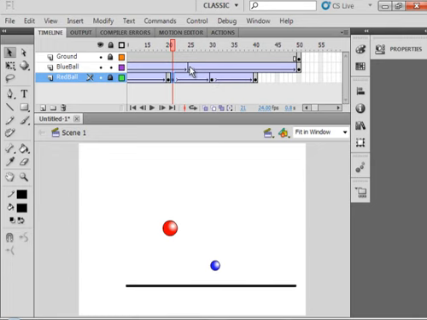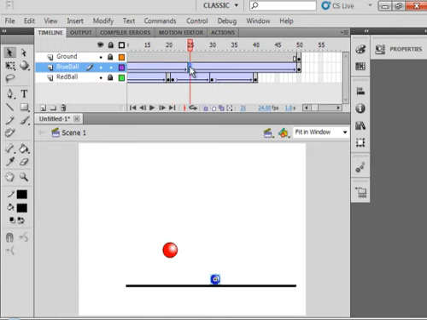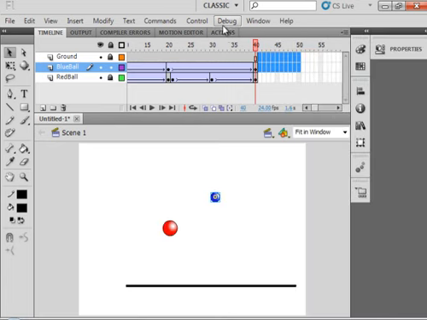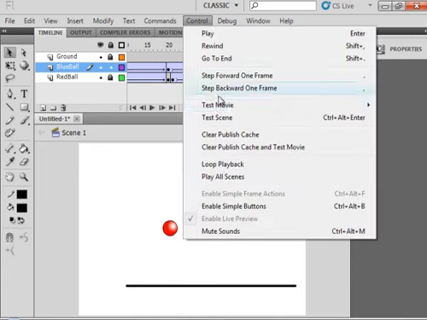So let's click here on the blue one, hold it down and bring it back to there, and let's click here on the blue one, click again, bring it back to there, and let's see these frames here. We don't need these. Remove them. Now they'll both continue to bounce over and over again.